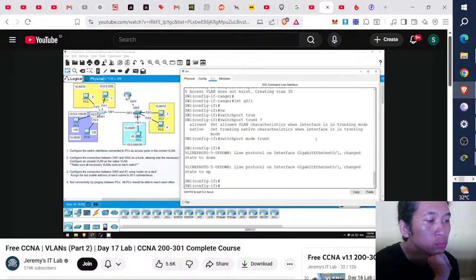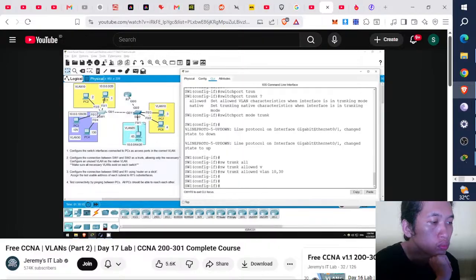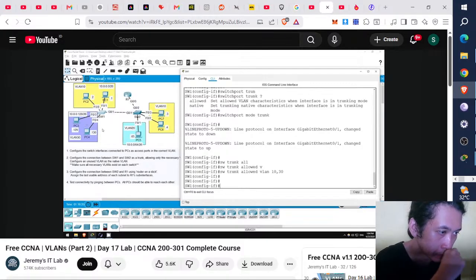Now let's allow VLANs 10 and 30. Switchport trunk allowed VLAN 10,30. Why don't I need to allow VLAN 20 on this trunk? I already explained this in the lecture video, but it's because no hosts in VLAN 20 are connected to this switch. If PC5 in VLAN 20 wants to reach any host here, its traffic will be sent to the router first, which will send it back to switch 2 in VLAN 10 or VLAN 30, which will then send it over to switch 1. Watch the lecture video again if you want a more detailed explanation.